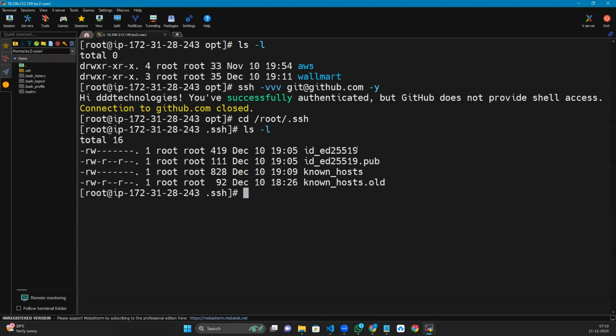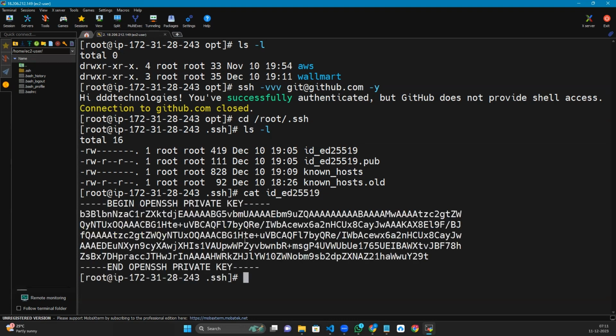So the first one is a private key, id_ed25519. And the other one, which ends with .pub, is a public key.